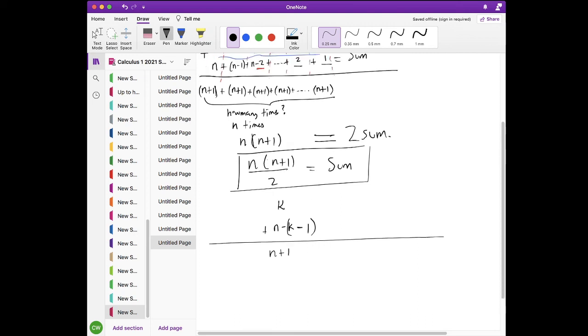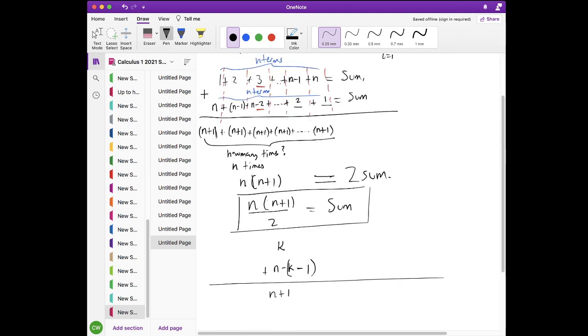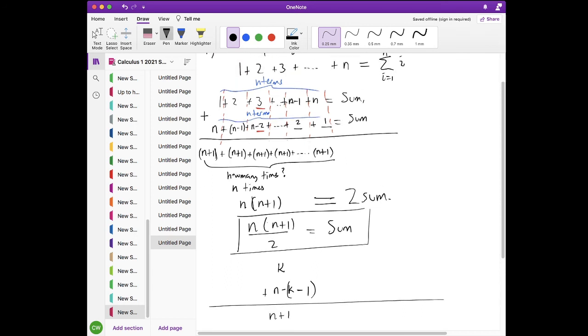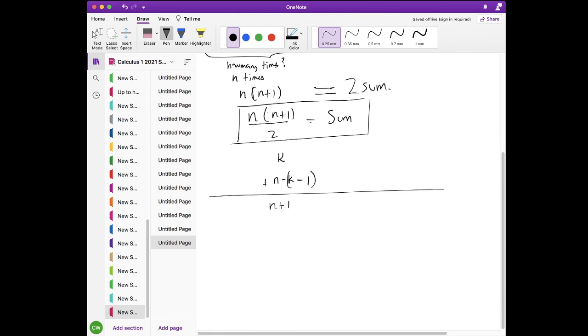So if you didn't like us just filling in the blanks of n plus 1, when we arrange it this way, this is the formula for any component in between. Okay, is that okay? So the sum of the integers up to n is n times n plus 1 over 2. So for example, the sum of integers up to, I don't know, 100. So that's 1 plus 2 plus 3 up to 100.